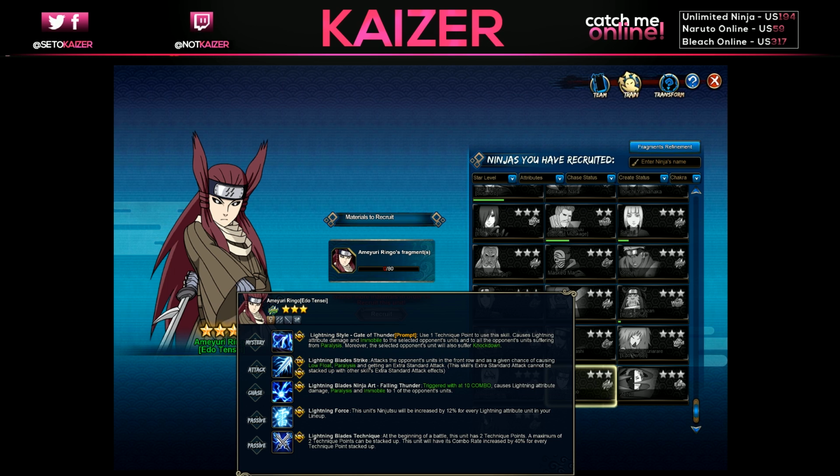This unit's ninjutsu is increased by 12% for every lightning attribute unit in your lineup, which her mystery is based off ninjutsu and the standard attack is based off taijutsu and ninjutsu. And then all the chase is off ninjutsu, so it's pretty good. At the beginning of battle, this unit has 2 technique points and a maximum of 2 can be stacked up. The unit will have 40% combo increase for every technique point stacked up, so 80% extra combo.